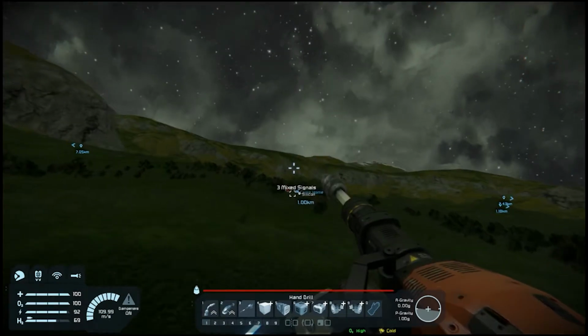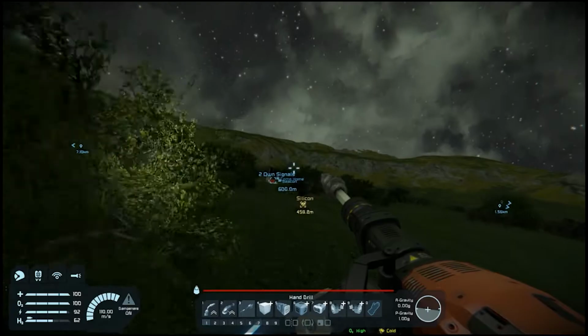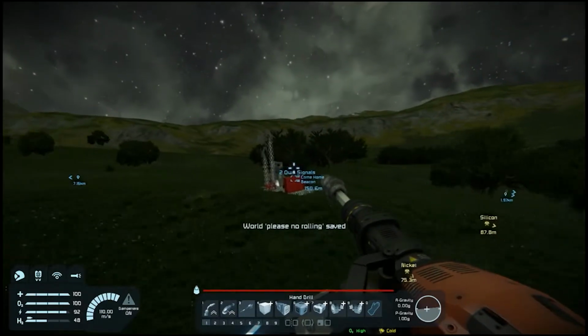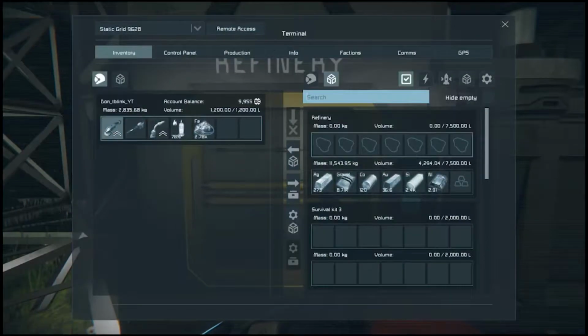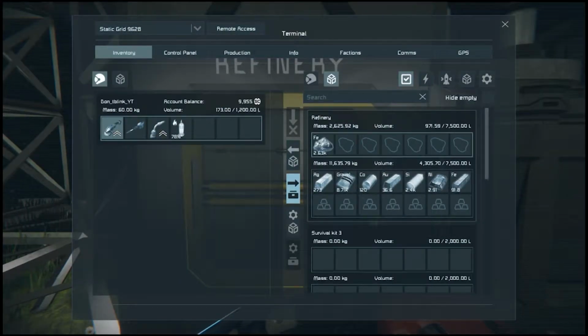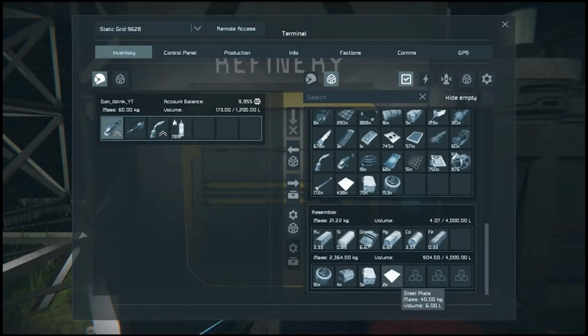Depositing all that iron into here. And I just need the power cells, first and foremost. So, I'm missing silicon. And I have no problem with iron. The iron is good. We just need the silicon now.